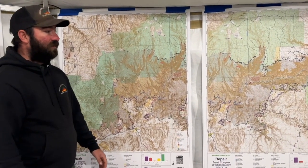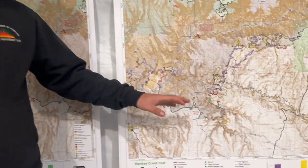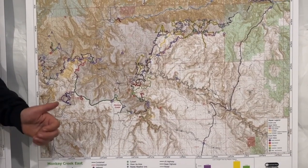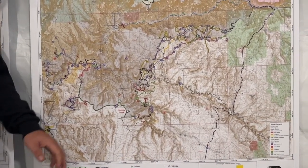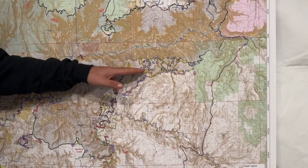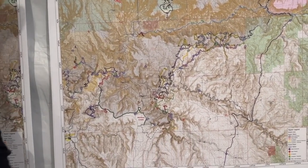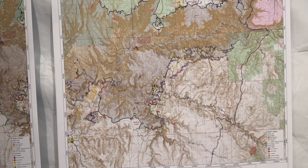Most of the focus on this fire has been on the far east side of it, around the Long Creek area. There's a lot of lines on this fire, a lot of indirect, a lot of interior lines that the fire had jumped during suppression. So they're working mainly up in this area now, near Top Road, just outside of Monument there and outside of Long Creek.